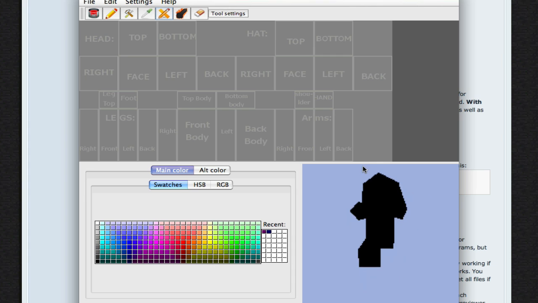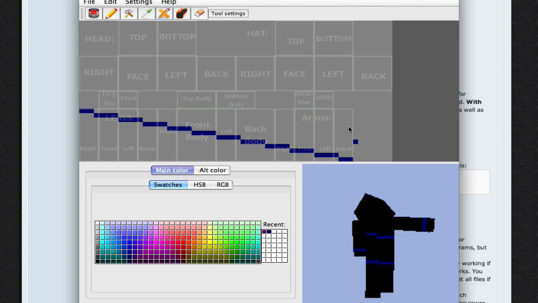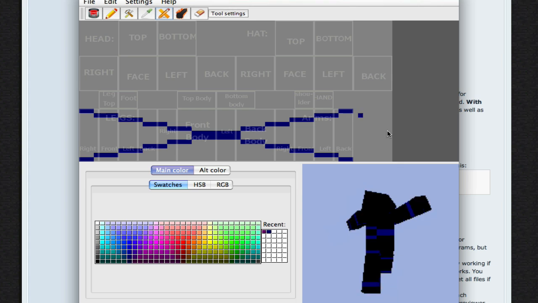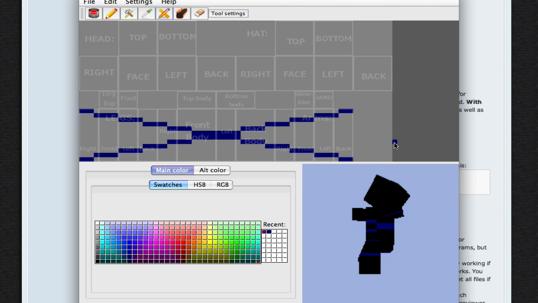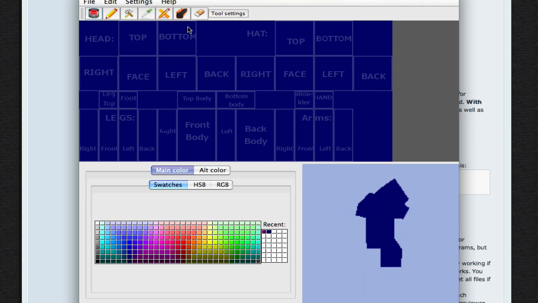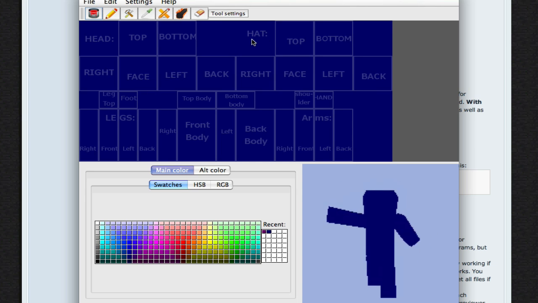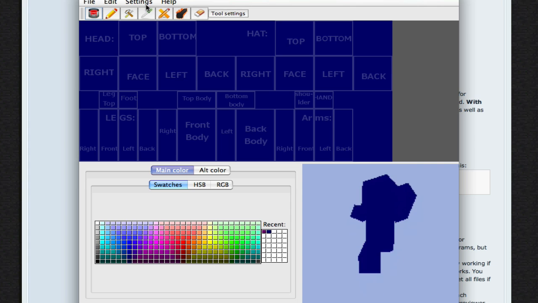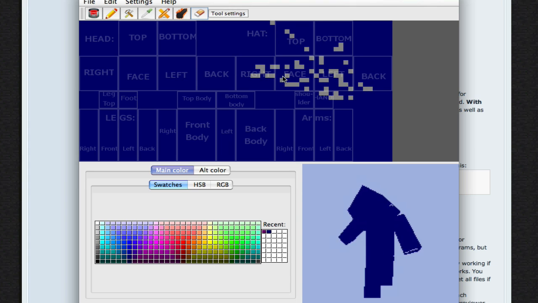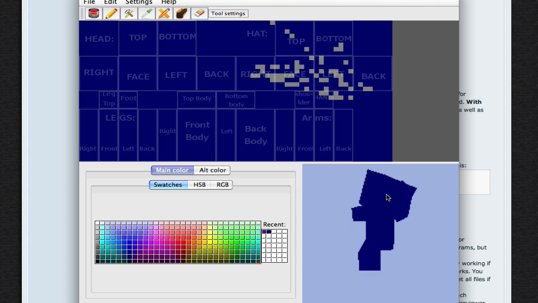Here is one of my favorite. It's a line. Do diagonal. Straight. Or that's not straight. Stuff like that makes it look pretty cool. But not really. And then, let me fill this entire thing with blue. And this is your hat, by the way, which is like a layer over. If I go to settings, use old behavior, you'll notice he has a really big head. So I probably want to erase the hat later on. See, it goes over.